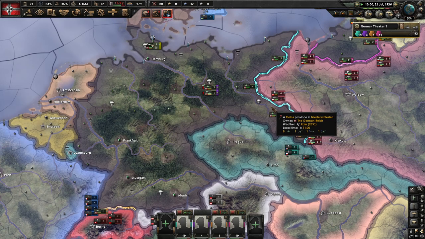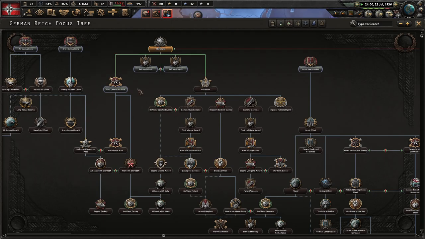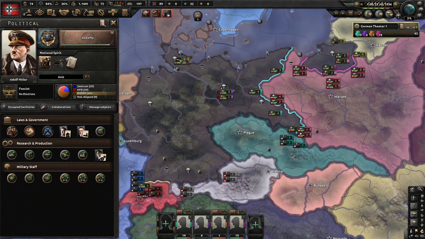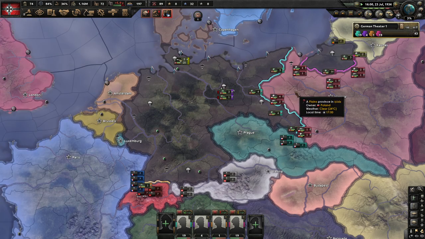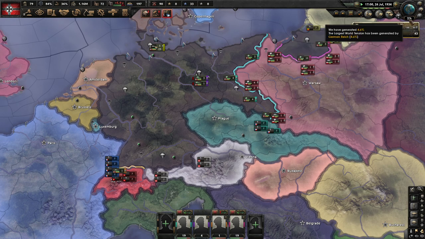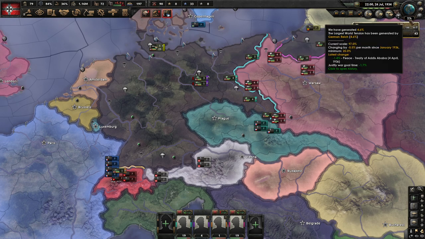So it takes a bit longer for them to build, but we will try to focus on getting our research slot. It would be nice if we get our research slot that we can then do the Anschluss. That would be the perfect timing. You can see our world tension is going down because, yeah, we have peace.